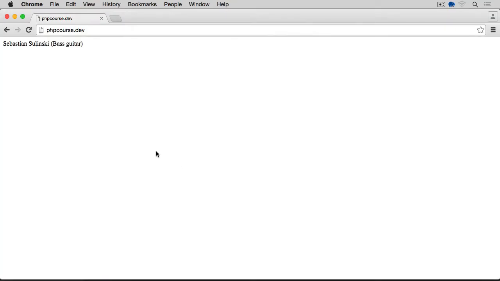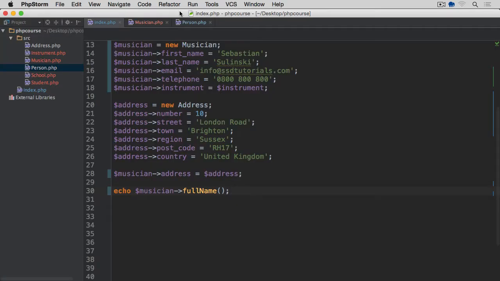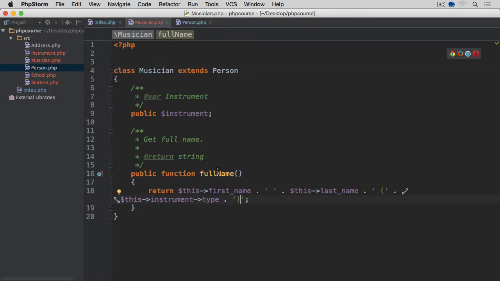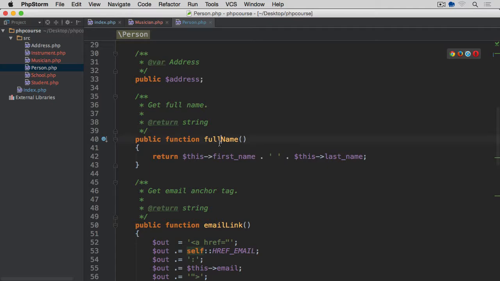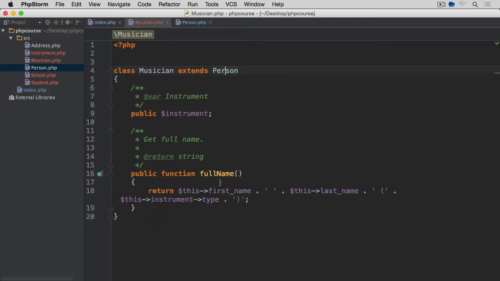So if we go back to the browser, refresh, as you can see, the overwritten full name method now contains the name of the instrument within the brackets, the way we did it from within the musician class. So we overwrote the default full name method, which is inside of the person, with our own one from within the musician class.